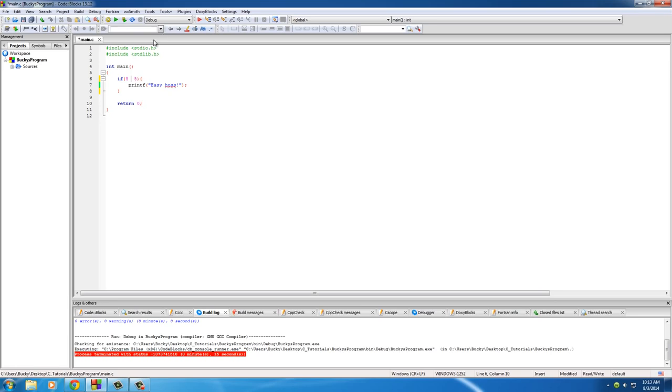Now whenever you do this, you actually use two equal signs. And you're like, okay, well in math class I just write x equal to 10 or something. The reason you don't use one equal sign in computer programming is because, remember, whenever you're making variables and assigning values to variables, you write something like x is equal to 10, and one equal sign in C programming means assign a value to a variable. Two equal signs means test if one value is equal to another value. So again, just remember that. You'll get used to it after a while.